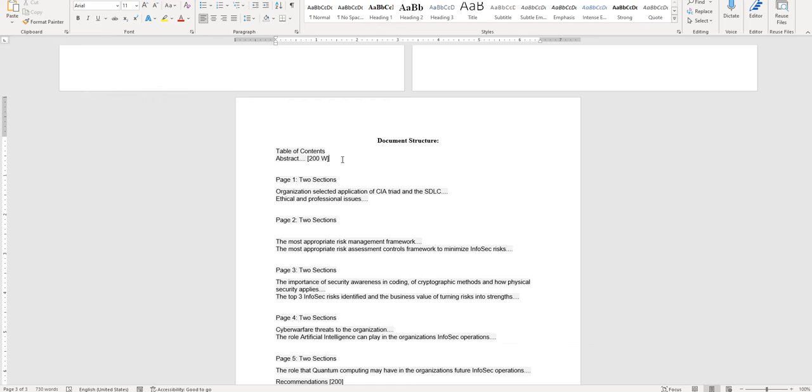So first section, CIA triad: select an organization, and along with that, the CIA triad and SDLC. Give a nice heading to that section and start discussing what the organization is, what kind of products or services it offers, and where it is located. These details should be discussed. How many employees work for the organization. A nice briefing of 50 to 100 words is expected about the organization. 50 words is enough.